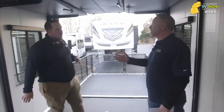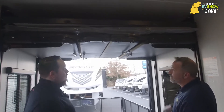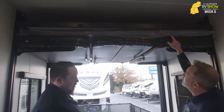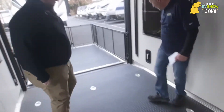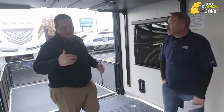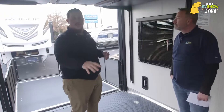They've upgraded that over the years, because back in the day some toy haulers didn't even have the bed systems in the back. But now we've got these drive chains and opposing sofas that fold down. You've got a queen-size bed here, queen-size bed there — separation of space. One thing I really like about the back end of toy haulers is the diamond plate and the rubber floor. If you bring your razor side-by-side, four-wheeler, Harley — whatever — and you bring in mud or dirt, this is super easy to clean. You just take a hose, wash it out, and roll it right down the dovetail — whatever you want to call it, because it's your RV.